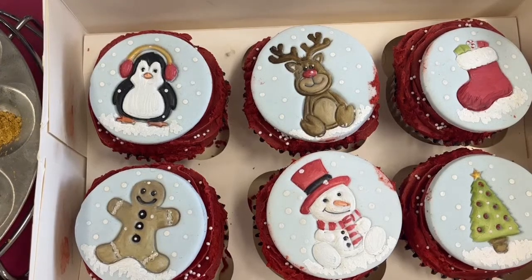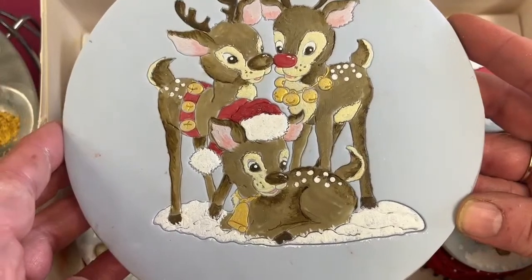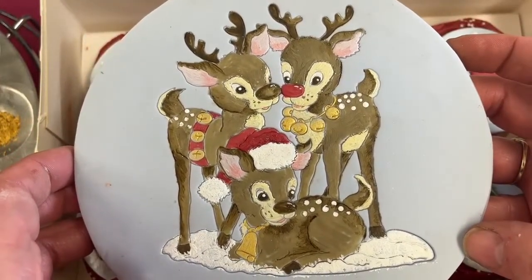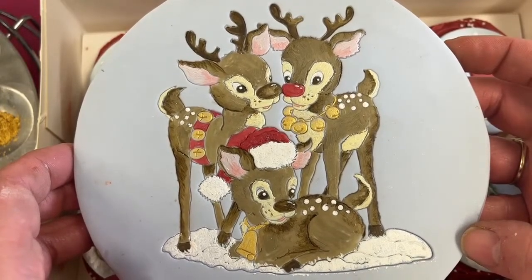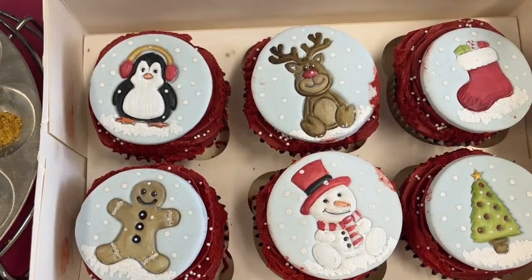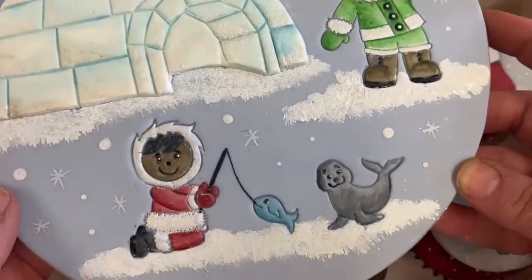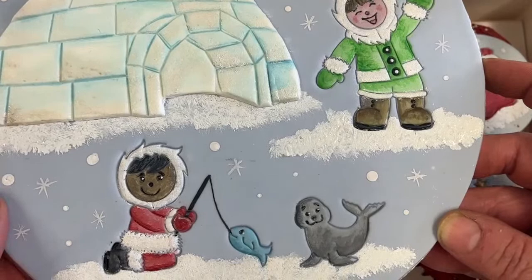So I'm going to just show you a couple of other ones that I have done in the past from patchwork cutters. Again, these are projects that you can do. Kelly did quite a lot of these, I think, when we were at Cake International, I think last time. This is the very super popular reindeer one. Now, I have got a bit of a stock problem with this at the moment, or I'm going to rephrase that. I've given Marion a stock problem with this one because this one now is nearly sold out. So if you are waiting for this one, you might be in for a bit of a wait. So I'm going to quickly hide that one and pretend that one didn't happen. But there is some nice ones like the igloo set, which I painted last year. Again, Kelly did as well, which is another really nice one that you can build little pictures up on as well.